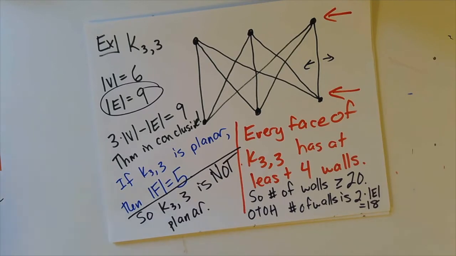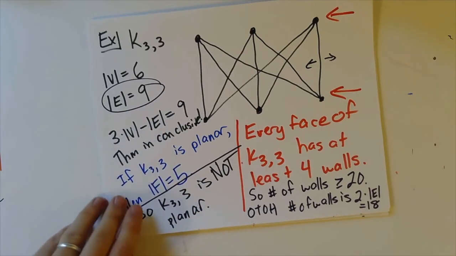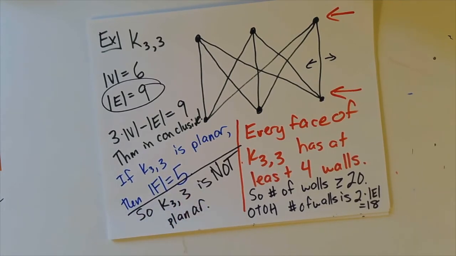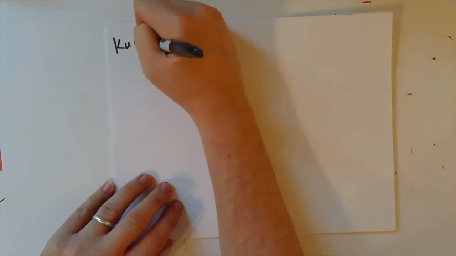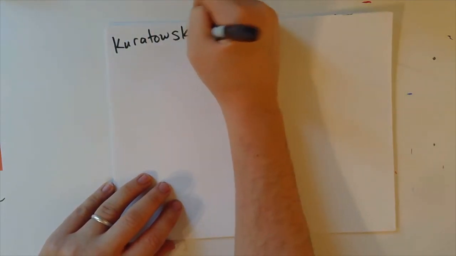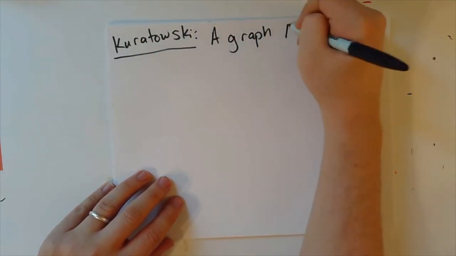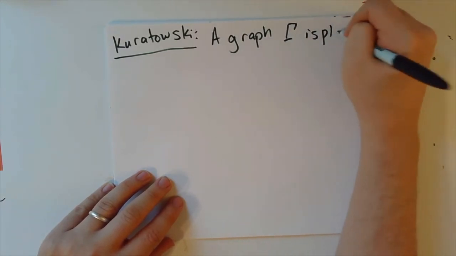Okay, so that is 2 graphs that we have shown are not planar, namely K33 and K5. Now, there's a big theorem that I'm definitely not going to prove, called Kuratowski's theorem, but I will state it for you and give you an example. And so what Kuratowski's theorem says is that basically those are the only 2 graphs that are not planar. In the following sense, a graph gamma is planar if and only if.